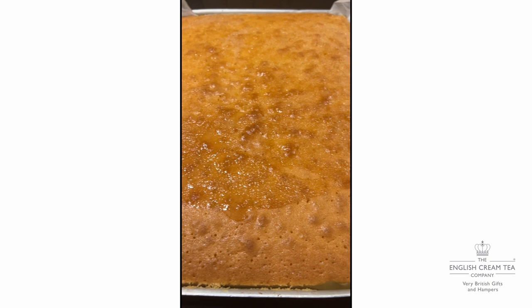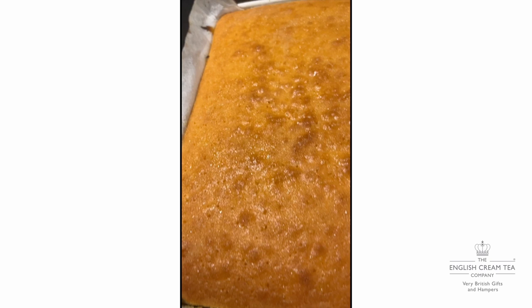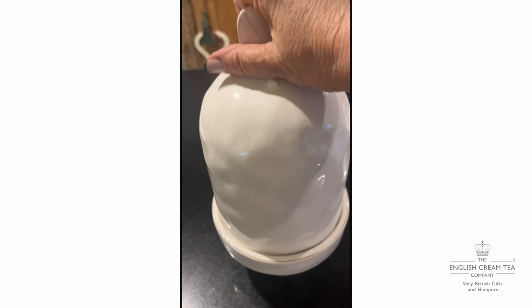And this is one of the most popular cakes. In my survey, the top ones include lemon drizzle cake, Victoria sponge cake, coffee and walnut, and carrot cake. I don't mind any of those myself. Thanks. And drum roll, please. Lemon drizzle cake.